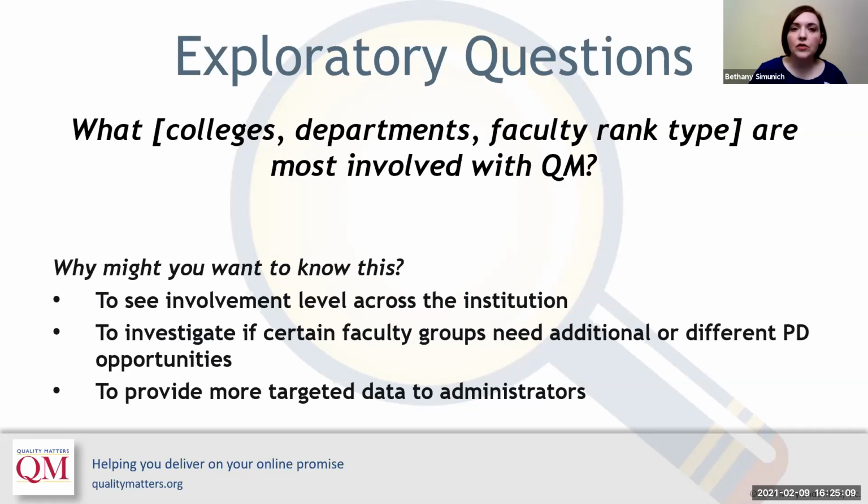So that was something that told me, looking at the portrait of my data, I see a lot of our NTTs have taken workshops on online design and teaching, but we haven't yet reached enough of our adjuncts. Let's figure out why, what's not working for them. Maybe we need to hold it at a different time or in a different way. So exploring questions like this and marrying up your QM data with your institutional data can really allow you to see different levels of involvement across the institution, and that could allow you more targeted opportunities for your QM implementation.